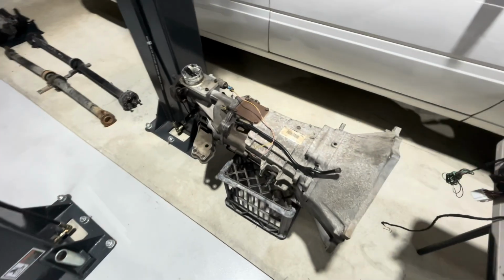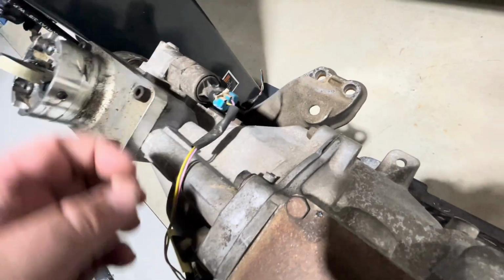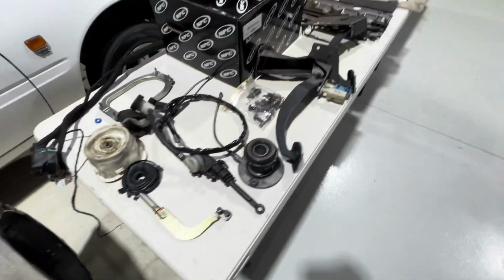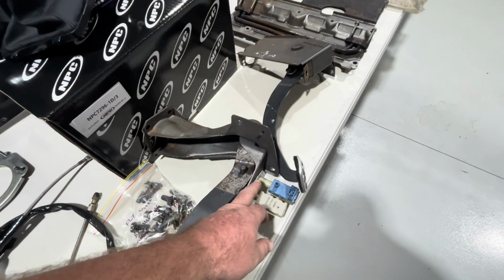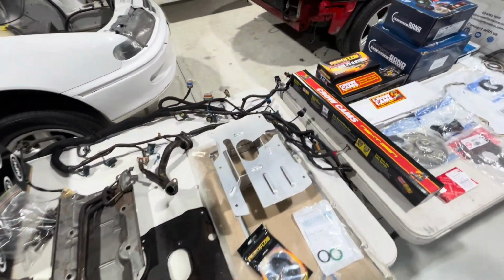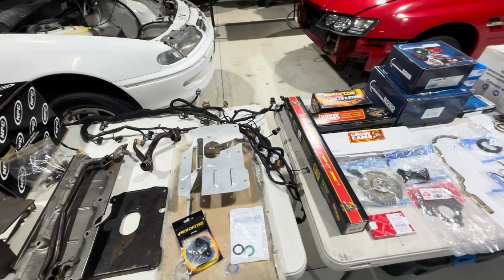Now when I took it out, I kept all the pigtails so we can easily wire it in. Speed sensor, reverse lockout, and reverse lights. We'll have to play around with a clutch switch, obviously changing it over for the cruise control as well. So there'll be a bit of that we have to do, all in the loom. Once again, probably go into detail.